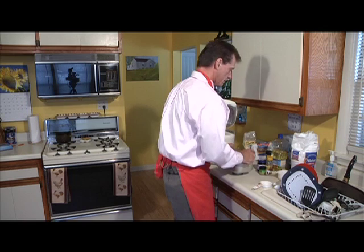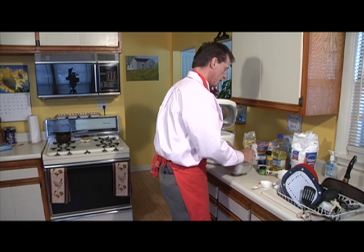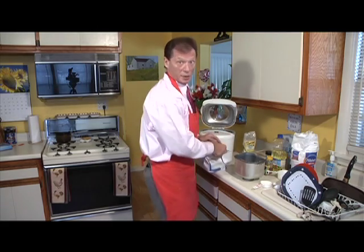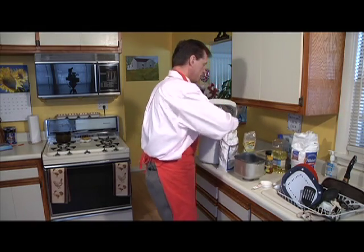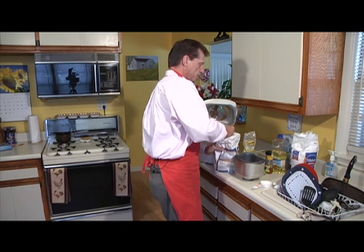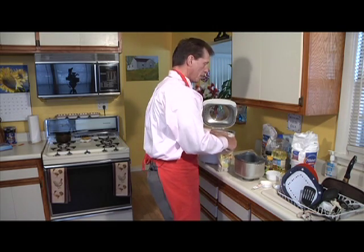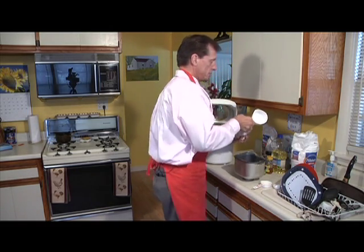Now, we're going to take and just pat this down a little bit. Get that mixture all evenly distributed. And on top of this, we need 1 cup of whole wheat flour. So we're having combinations of flours here, and it's going to give it a nice texture and flavor. These bread bowls are really fun to make. And on top of this, we need 1 cup of the rye flour. Boy, this is really going to be different.